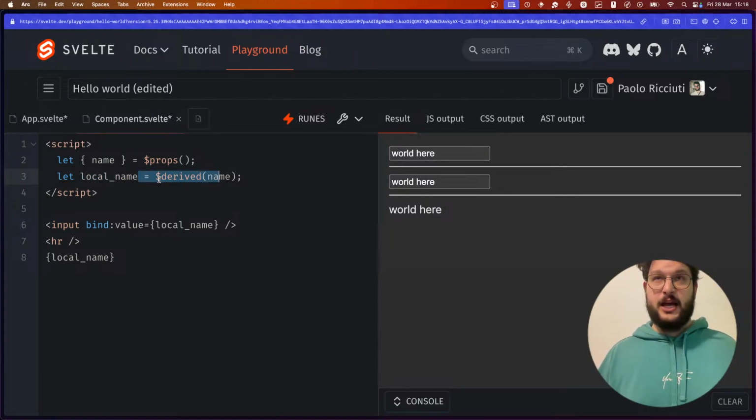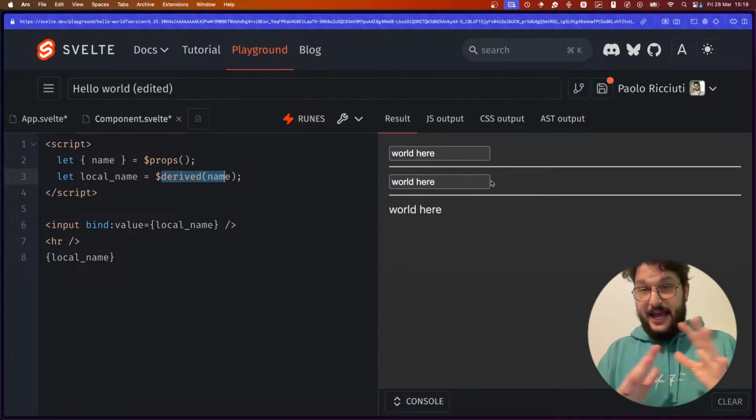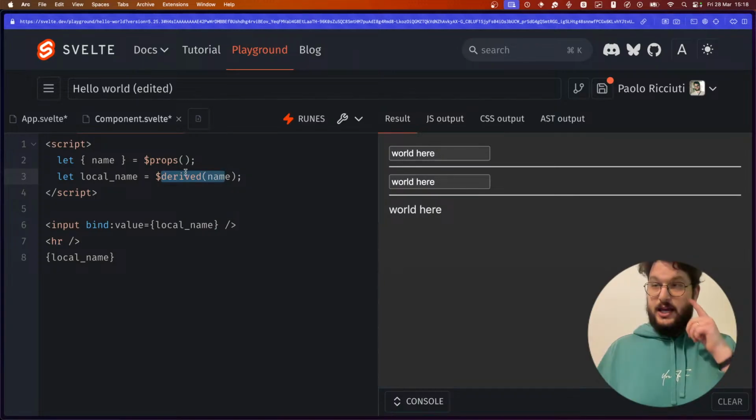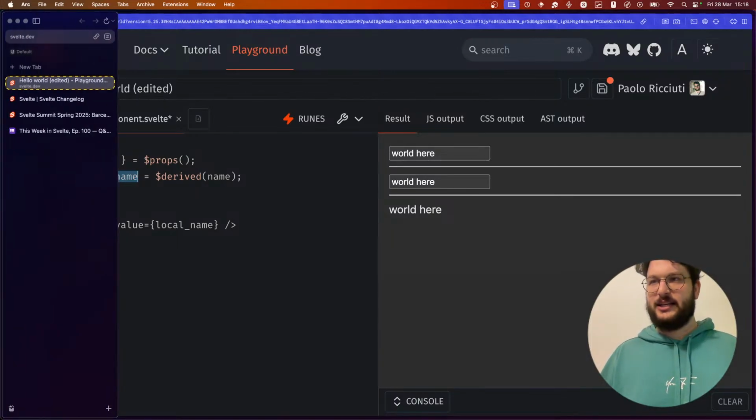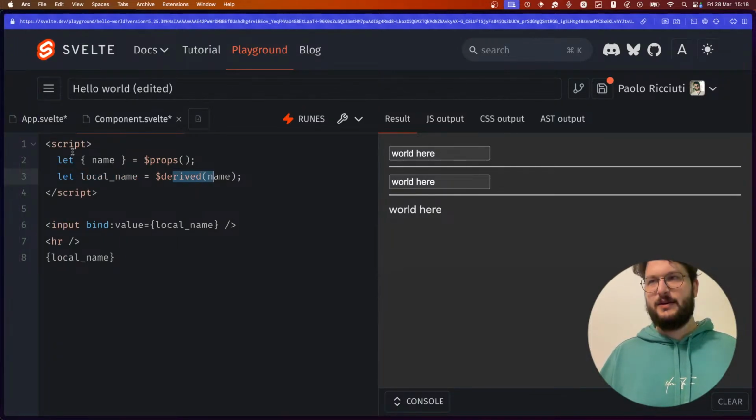One of the issues that we had was what happens to proxied state. Something that is very clear inside the documentation, and that you should be aware of, is that a derived value is never proxied. It's basically the same as $state.raw. So you need to reassign to trigger the reactivity; you can't just mutate. So yeah, this is pretty cool. It's a pretty big change, and I think it's a welcome one.